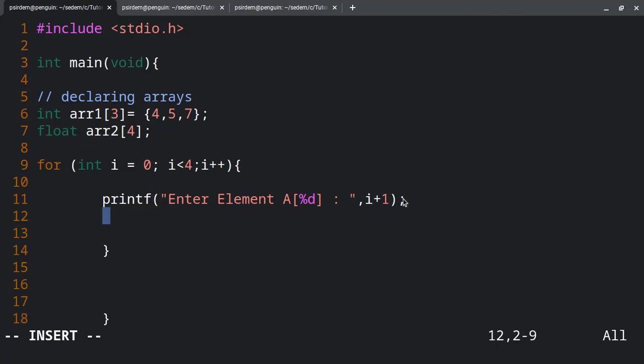And now we get the input from the user, so we use our scanf function, and from the scanf we take the element. Since this is a float, we have to give it %f, and then we give it the address of the elements.